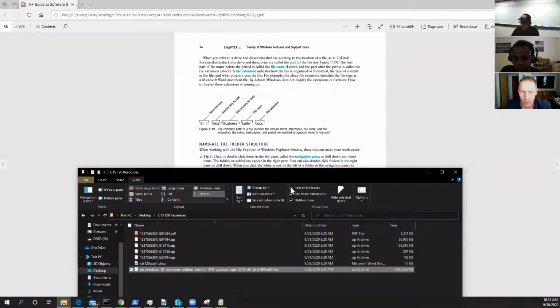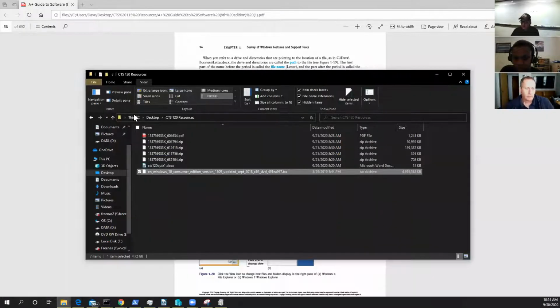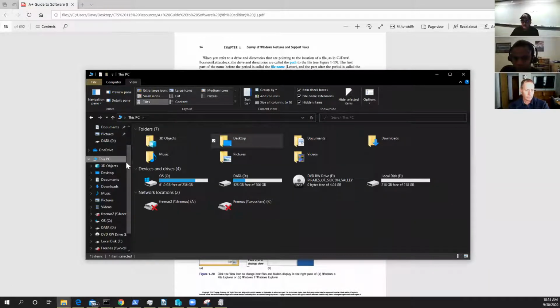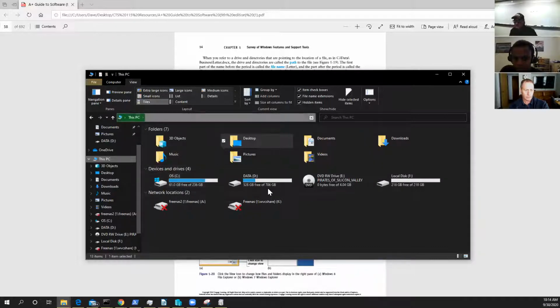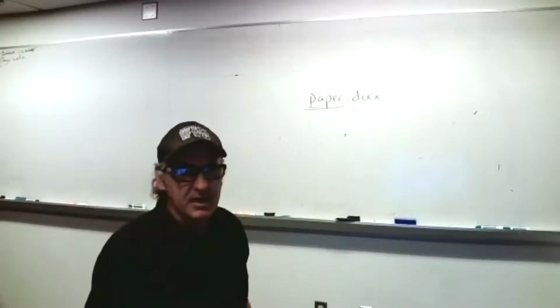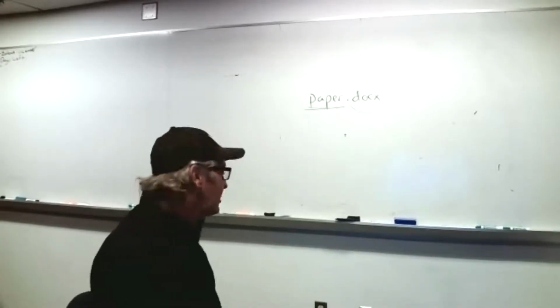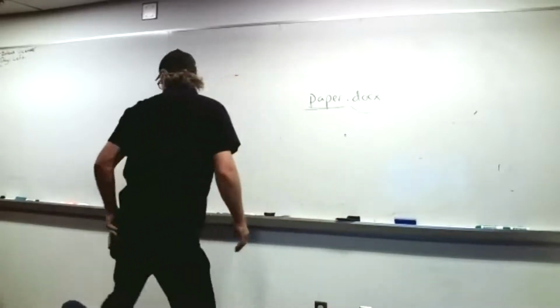And in particular, if maybe they're looking for pictures, you would want to do a search. If you click on This PC on the left-hand side, and you're searching on This PC, it's going to search all the drives. It's going to search the C drive, the D drive, the F drive. If I click into the search menu and I want to look for particular files, the wildcard I mentioned is pretty handy as well.